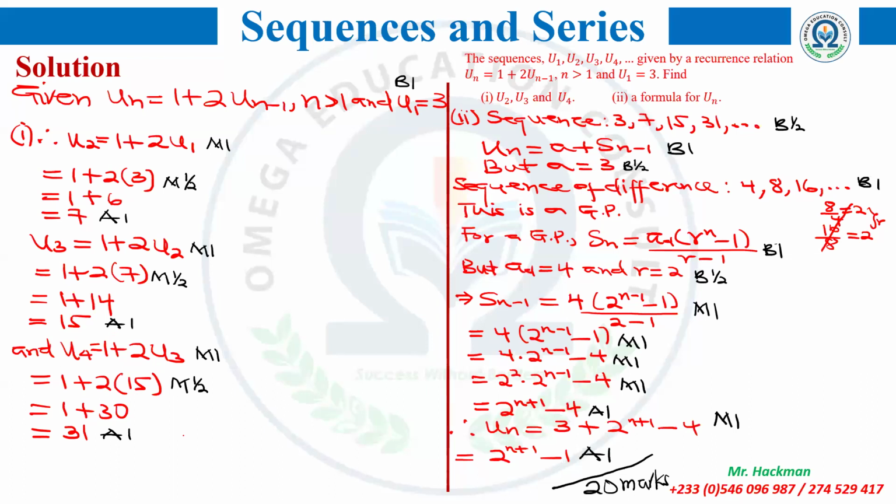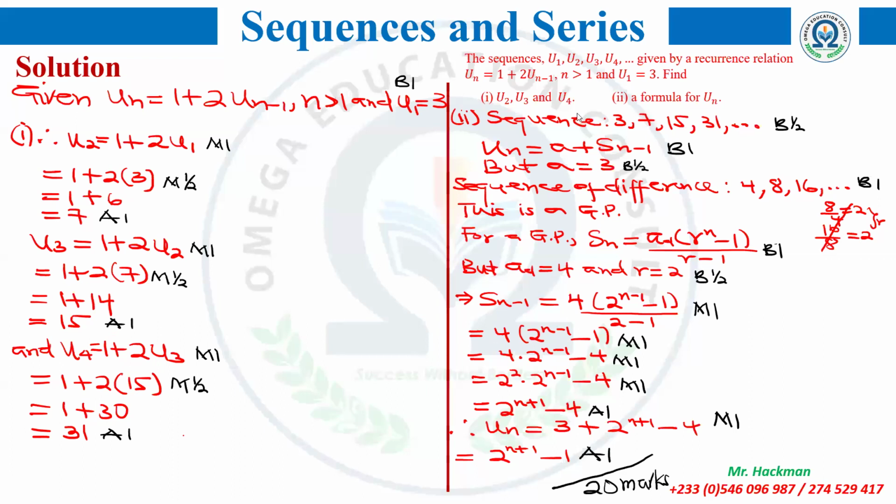Okay, Prof. Christine. Mr. Hackman, please, when I was solving it, after I read the question, I found the sequence of differences and indicated that it's a GP before I came to write UN is equal to A plus SN minus 1. Is that also correct? The order in which you have this doesn't really matter, especially the formulas. Everything will be there, only that it will not be ordered the way I have ordered my presentation. But my point is, before you move on, investigate the nature of the sequence. The nature of the sequence will help you quote any formula relating to it.